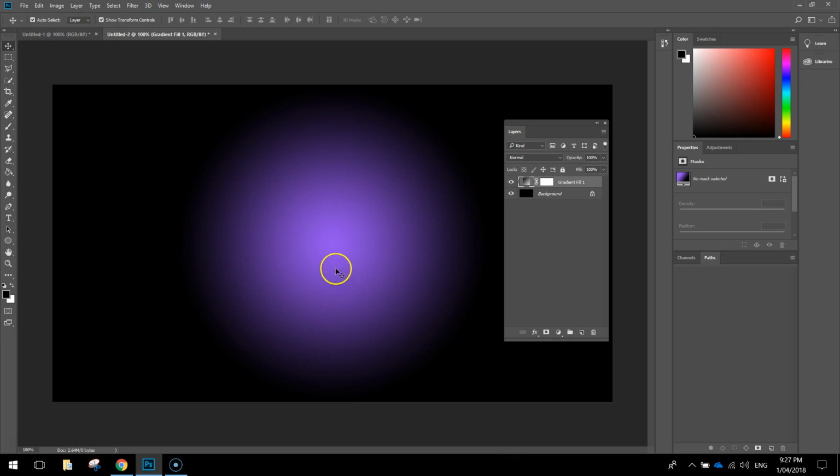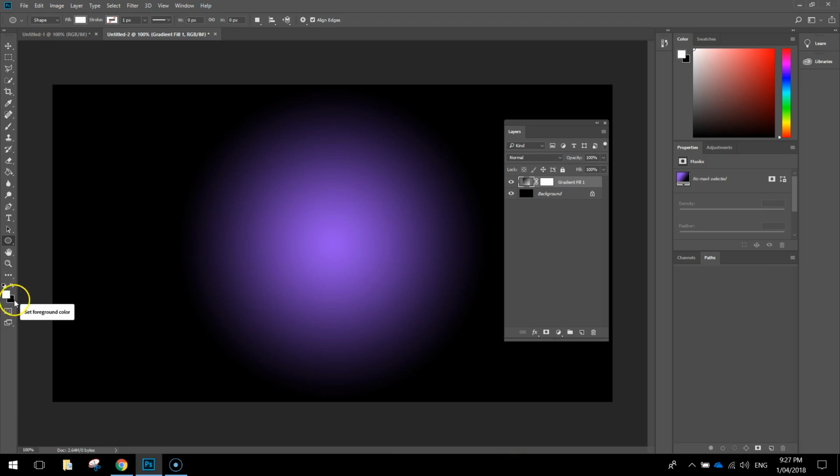Next thing I'm gonna do is draw the moon. And the way we do that is we simply go over here and instead of using the rectangle tool, hold your mouse down on it and select the ellipse tool. Okay, the ellipse tool is our tool that will draw a circle for us. Before we draw our circle, we want the fill color to be white. So down here where we've got black and white for our foreground and background color, just hit the little arrows to switch them around so the white is on top and the black is below.